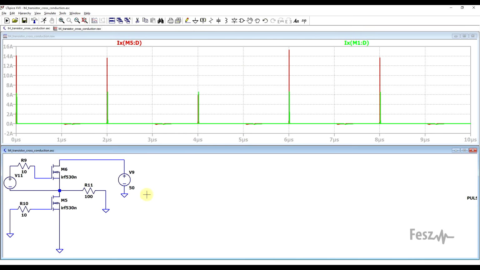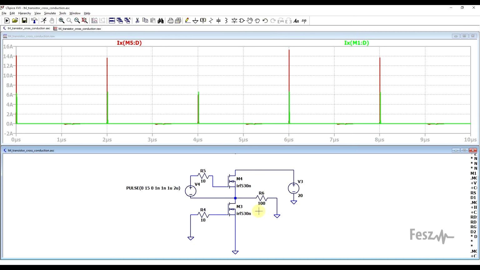So with our initial circuit, we used 50 volts, but if we only change this to, say, 20 volts, we can see that we are getting a similar effect. The drain current in the low side is decreasing. The reason for this being that the voltage after the capacitor divider, so the one between the drain, gate, and source, is proportional to the voltage that's being switched. So with lower supply voltages, a smaller voltage is available to drive the gate.